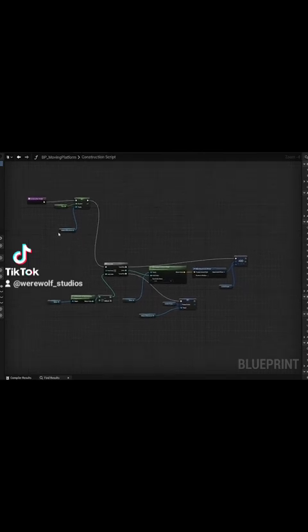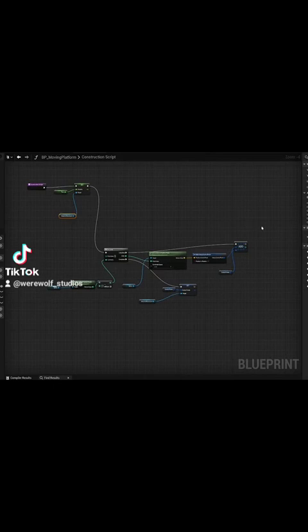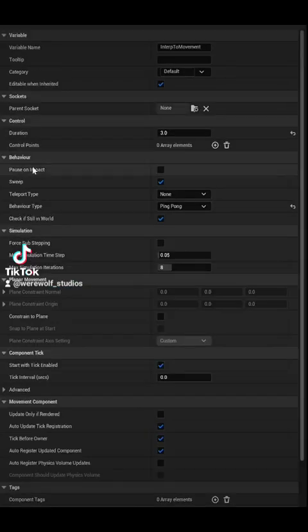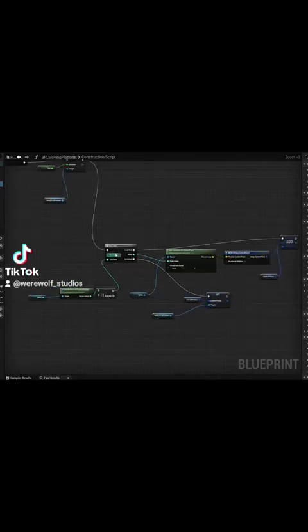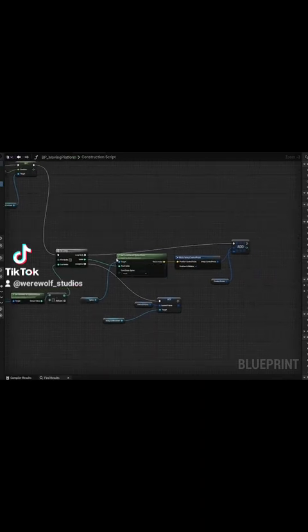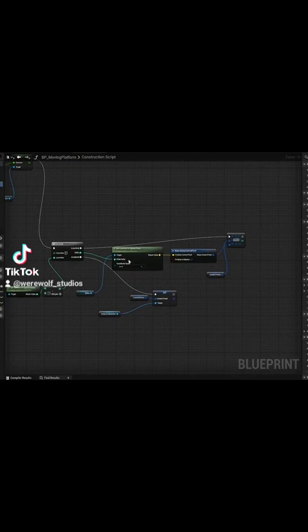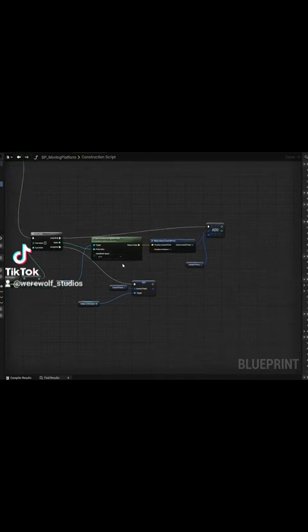In the interp to movement, you can see there is a duration, and that's setting the duration. So what I've done is I've set up a for loop that gets the number of spline points and subtracts 1, which will make the last index. During this loop, I get the location of each spline point in the local coordinate space. The loop goes through for each point that's there, and then it makes an interp control point and adds it to an array that I've set up called control points.